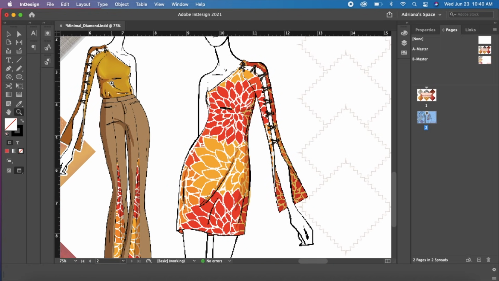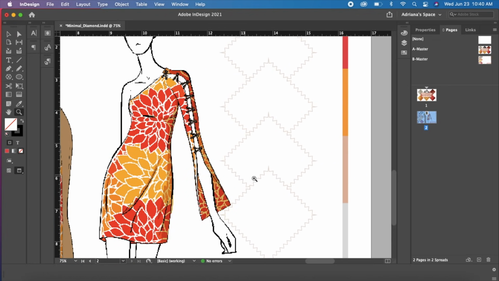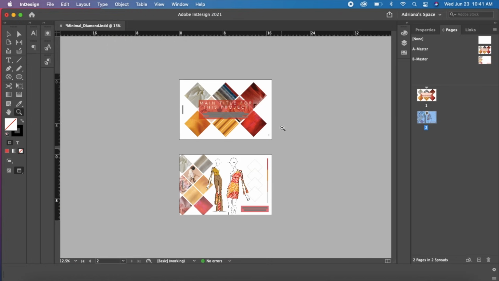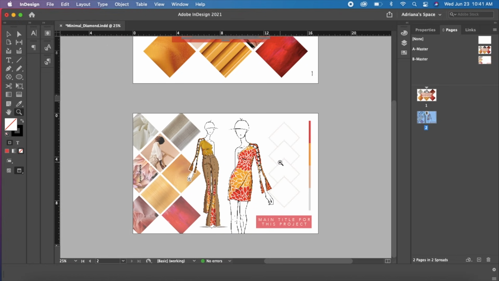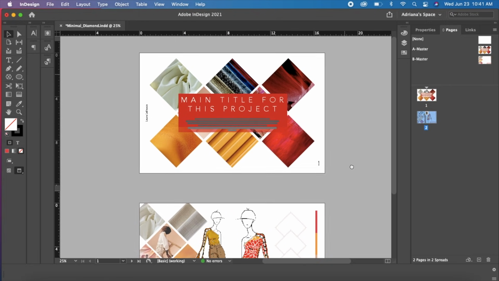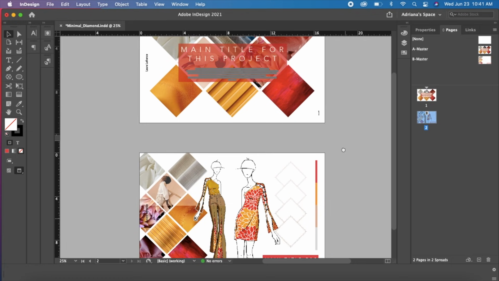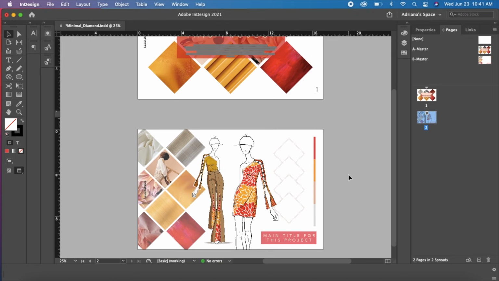I have 3 types of fabric here and a plain white. So in a colorway, I would put the white fabric at the bottom, my nude, my sateen, and my floral fabric at the end. And this is how you create a more advanced professional presentation with advanced technique in Adobe InDesign.